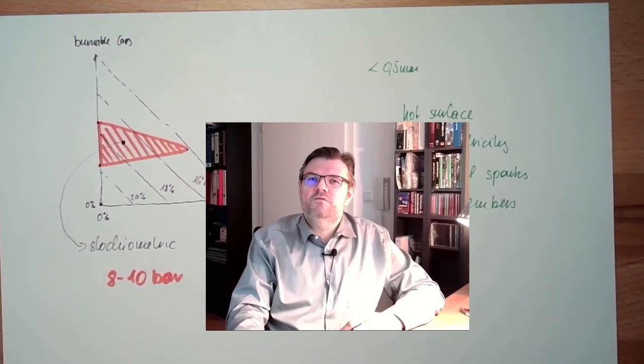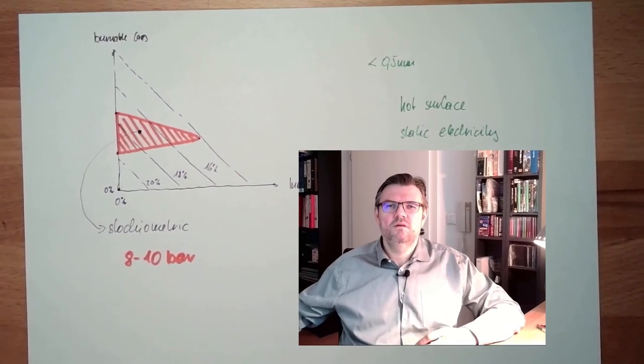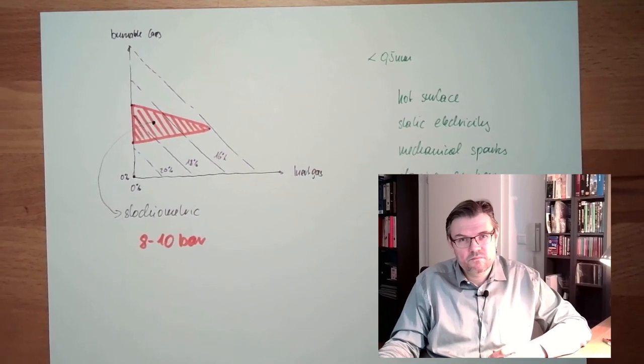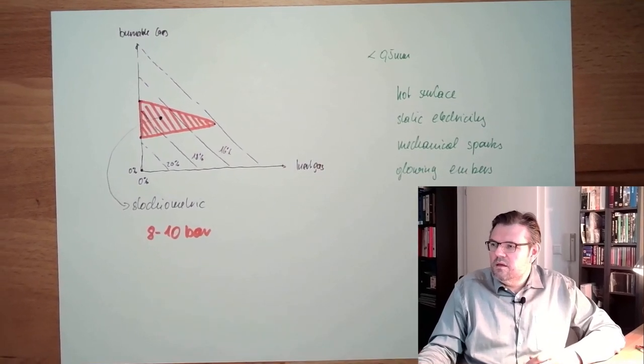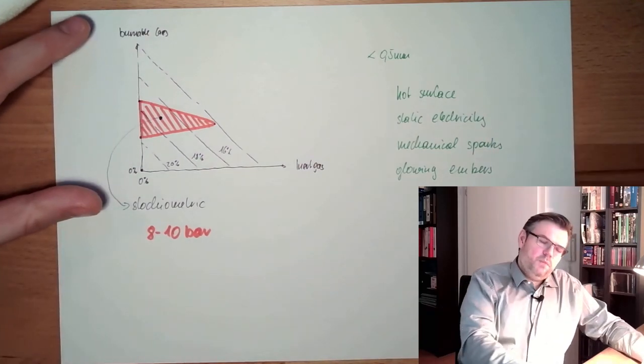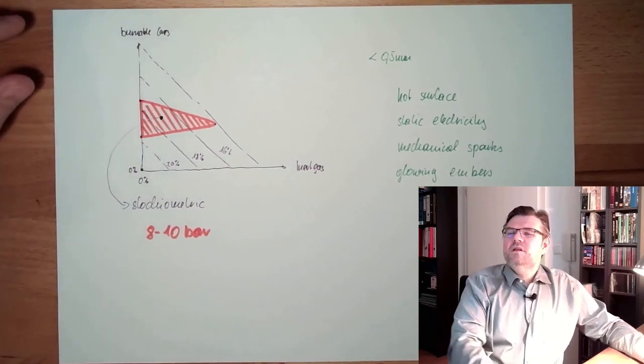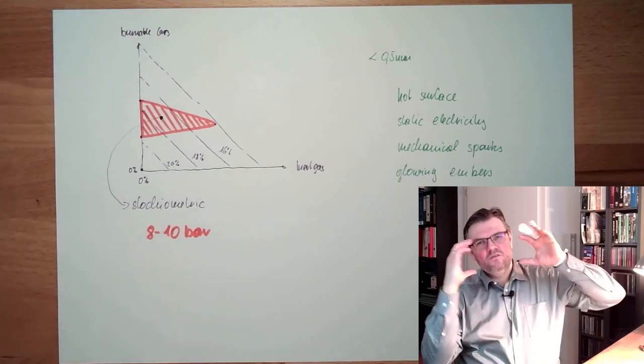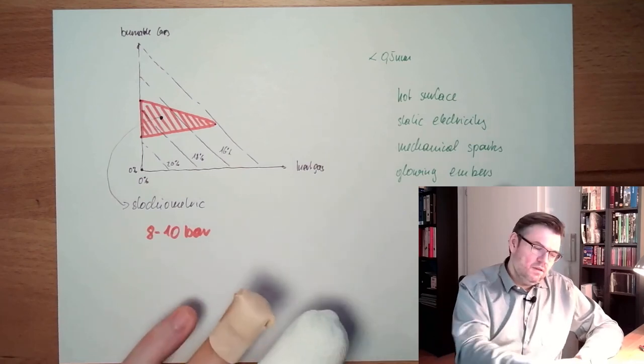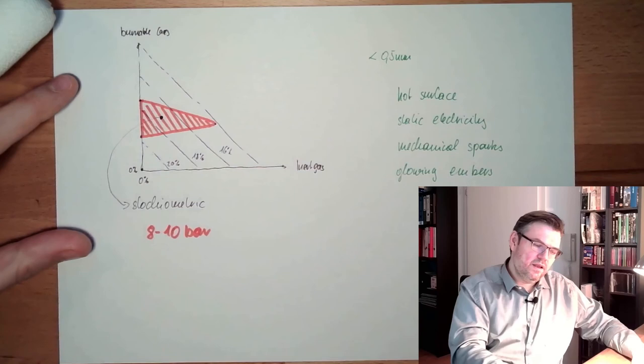And then we have constructive chances, so that we, even if it's explosive, then it should explode, there are flaps and so on which will reduce the power of the explosion then. The static electricity here, this is especially a topic if we are, a lot of dust, a lot of materials are transported in a pneumatic way with a blower or something like this. There is a tube and we just blow the material through, and it's transported. There is a big chance of static electricity there, because there's a lot of friction, a lot of rubbing and so on. Static electricity.